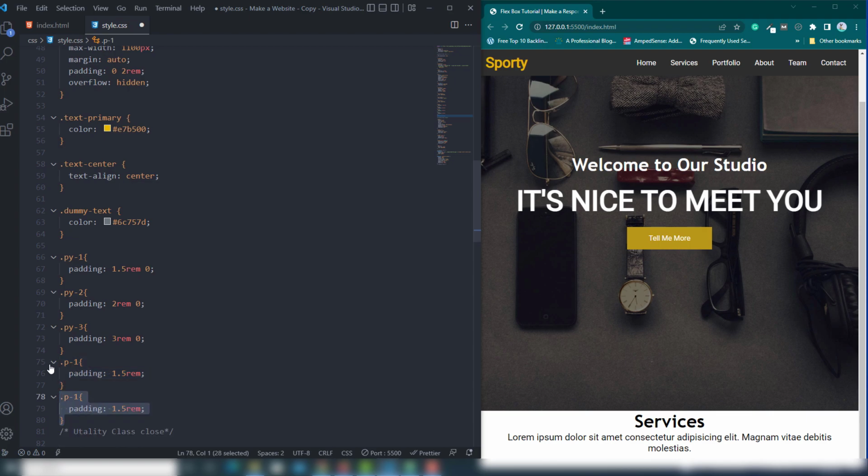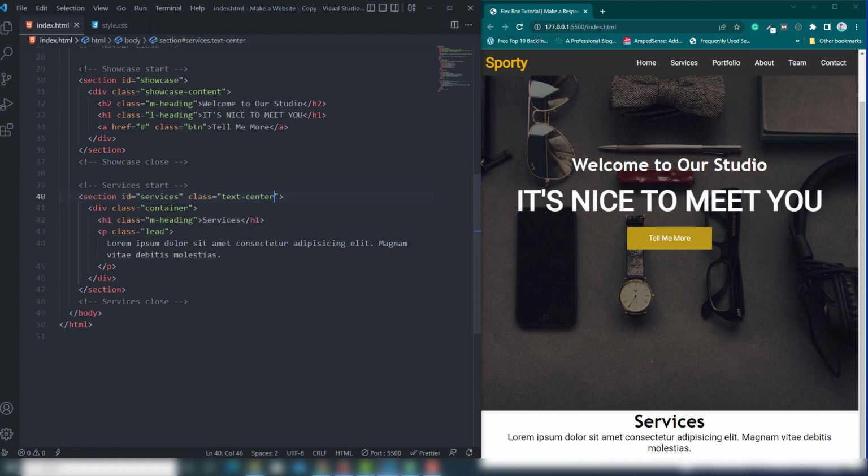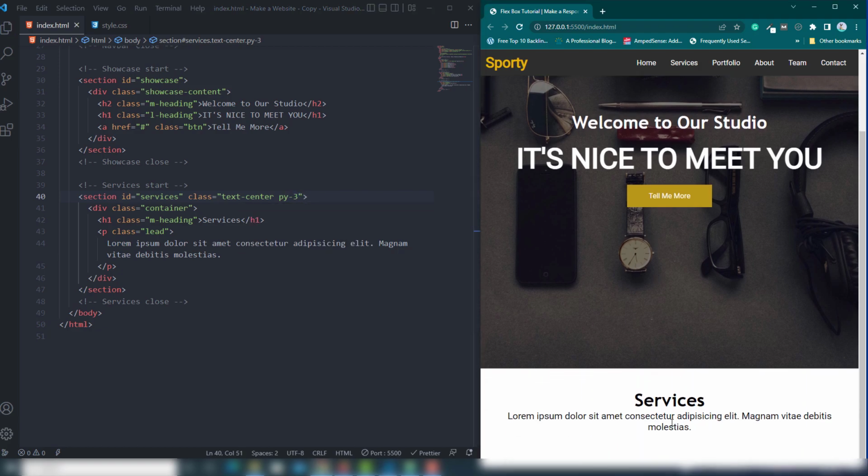So the next one is p-2, which will be 2rem, and this will be 3rem. So let's fix this on this page. I go to this page, and inside there I call py-3, meaning top and bottom 3, as you can see, right?